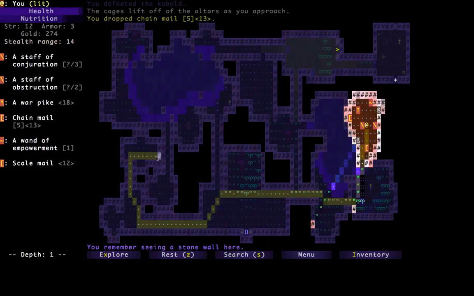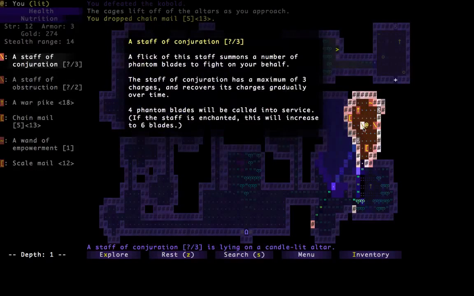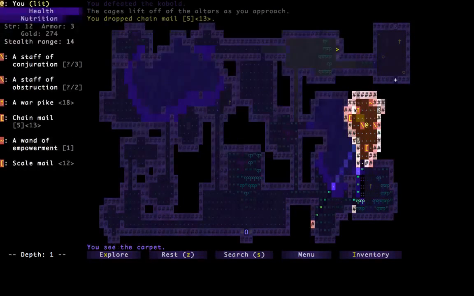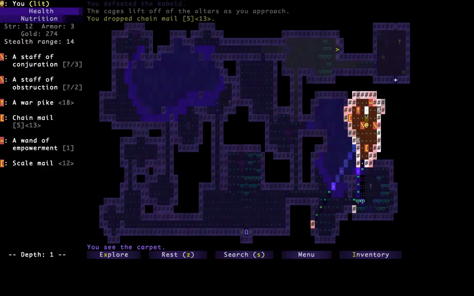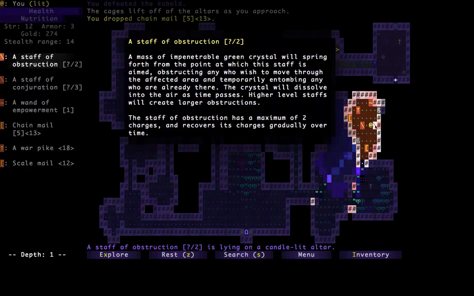There we go. So the cages stay off the altar, so we could take one of these other staffs. And I'm thinking that if I have a choice between the staff of conjuration and the staff of obstruction, I think the staff of obstruction is probably better. Yeah, we'll go with the staff of obstruction. That could be good for escape. Now, the problem with the staff of obstruction is that you need some distance in order to properly use it. Otherwise, you get entombed yourself.